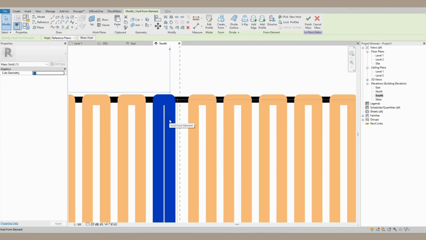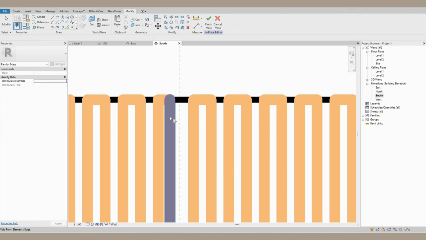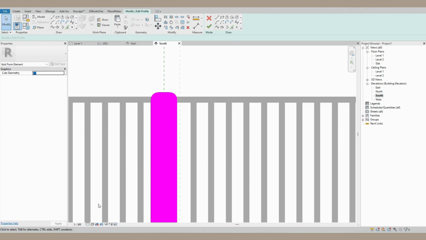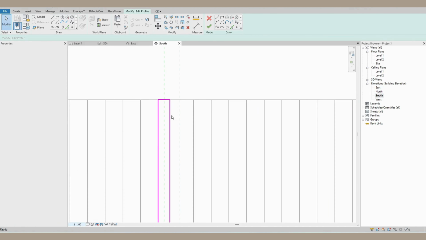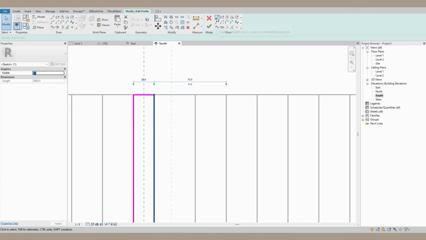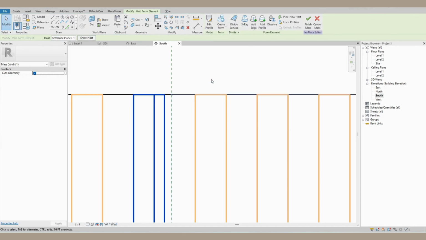I think I know the issue. Make sure to continue the slat size, because we were using instances of 30 and this might be 20. So remember what I said, you can always go back and edit the profile. I like to go to a smaller scale as well. So this is 20 and remember we're using 30. You can click on the dimension line there and change that to 30.